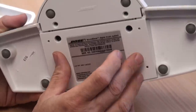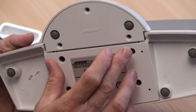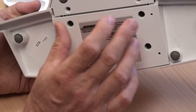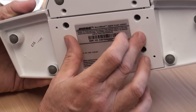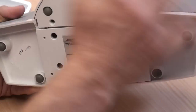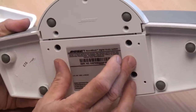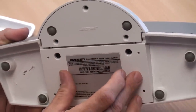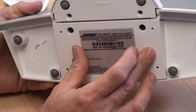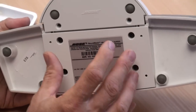Go to the website and look under module repairs. To minimize the cost of the repair you can send just the module in to us. If you're in North America send the module over; if you're in the UK you can order the whole dock repair for a fixed price or just the module repair. The module repair is obviously cheaper because the shipping costs are much lower — it's a small unit that fits into a small box or jiffy bag.